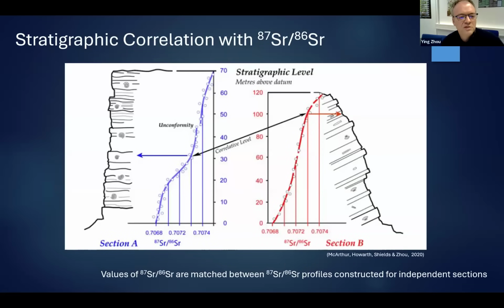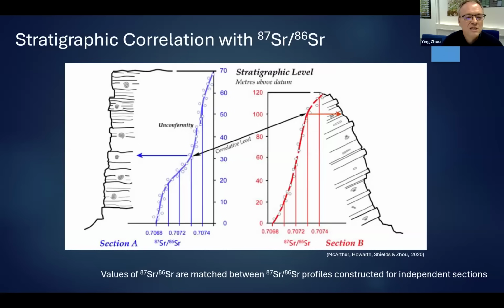So this is again from the geological timescale book. And you can see that in these two sections, we have a horizon which has two values which constrain the seawater trend. So we've constrained that these are well-preserved samples at 0.7073, and then in the neighboring section 0.7073 sort of matches this part in the stratigraphy, and that is then one piece of evidence that we have now found a correlative level. And that's simply because seawater strontium is rising at that time.